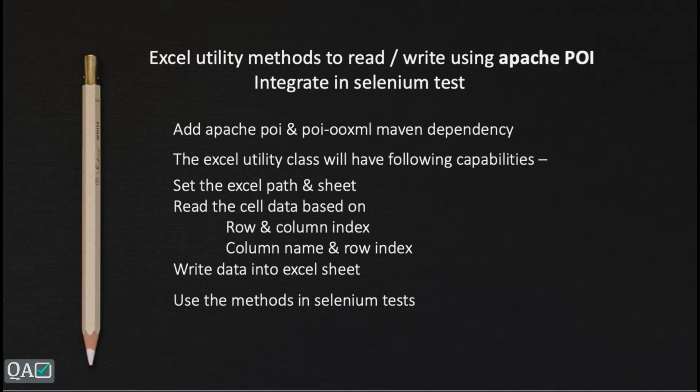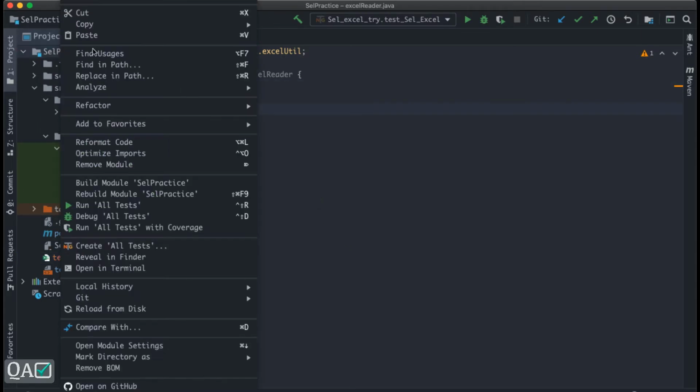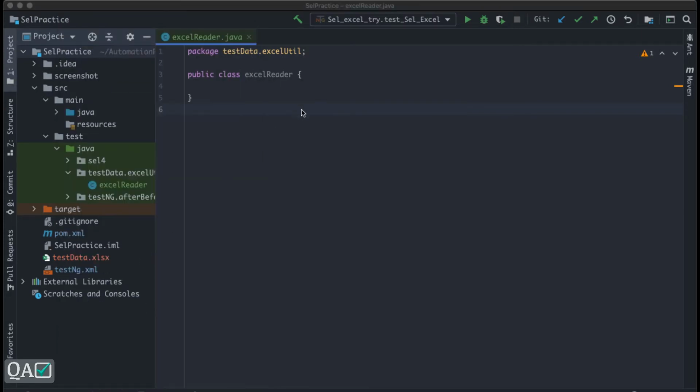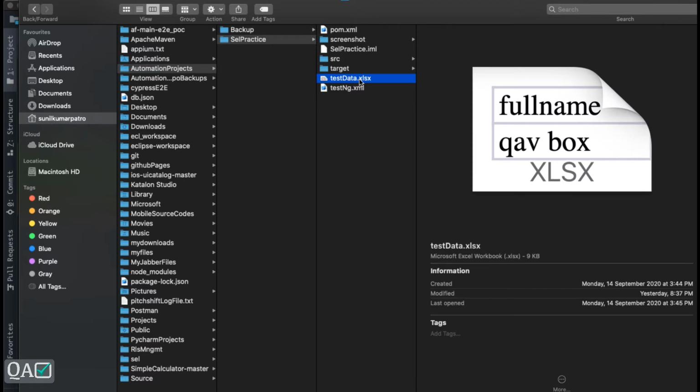So for that, what I have done, so if I go here, I have already created one Excel sheet, and the name of that is testdata.xlsx. So this is basically the XLSX, but you can use the old version, that is I guess 2012 version or 13 version, that is nothing but XLS. Anyway, you can use it. Okay, so let me show you how it looks like. So let me just reveal in Finder. And then if you see under this, I have this Excel sheet already, and I have few data there.